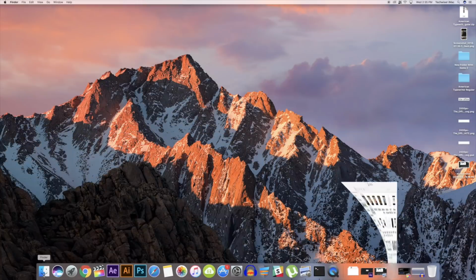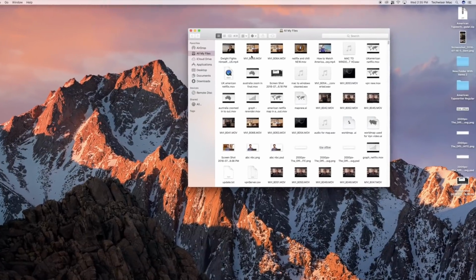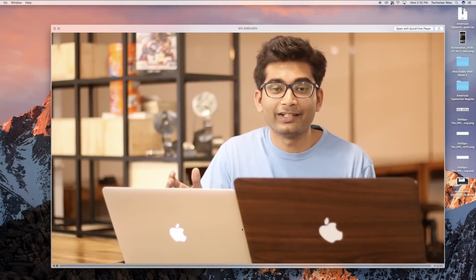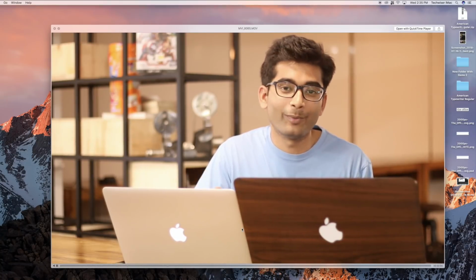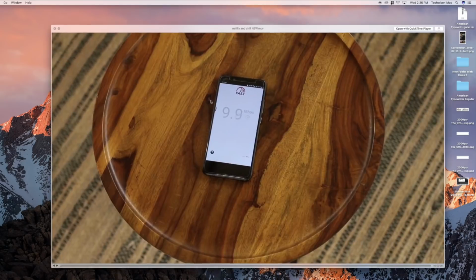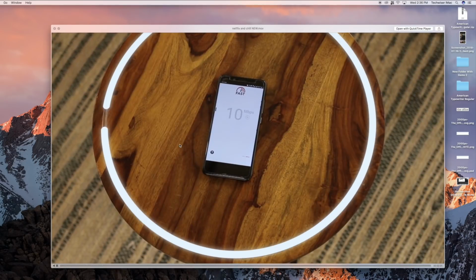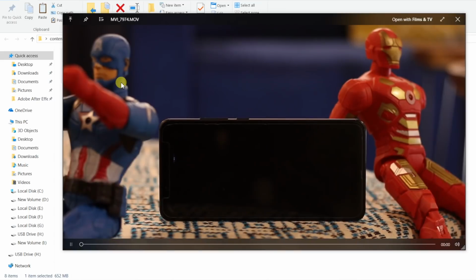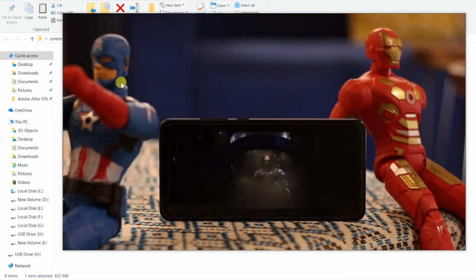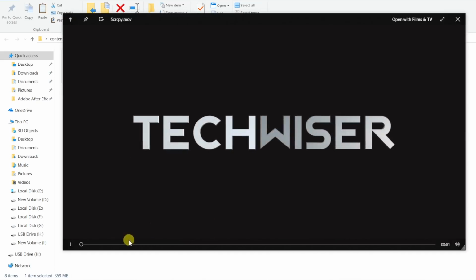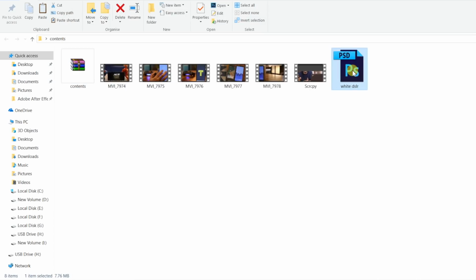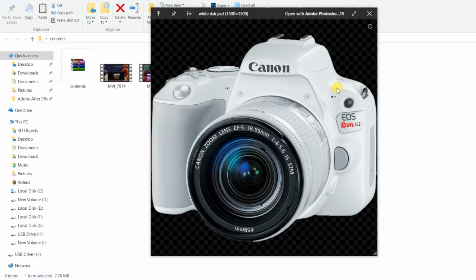One of my favorite features on Mac is Quick Preview. For those who don't know what it is, when you click on a file and press the spacebar, a preview of the item pops up, like a photograph, a video, or even a document. On Windows, on the other hand, if you open a picture, it will take ages to open with the Photos app. Thankfully, you can try the free QuickLook app. When you press the spacebar, it will show you the preview just like you see on your Mac computer. And it not only works for photos and videos, but you will also be able to preview ZIP or RAR files as well as Photoshop files.